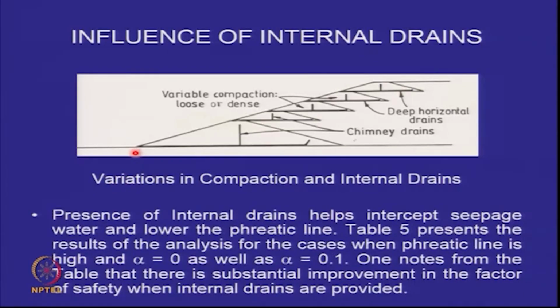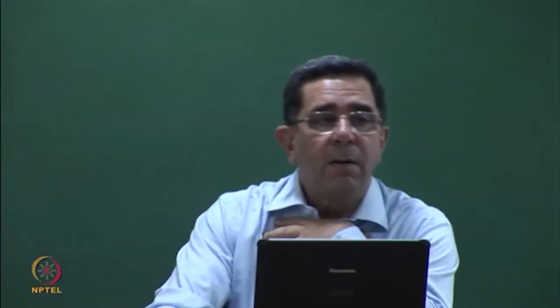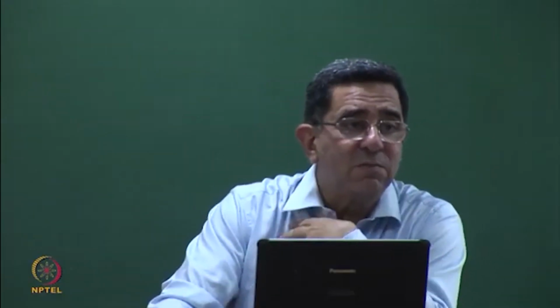Now what we do is we install internal drains. There are two options. I can install an internal drain like this, a chimney drain at the midpoint of the base, and another option is that I can take the drain even back deeper. The idea is that when the internal drain is in the form of a chimney drain, then your phreatic line will be joining the top of the chimney, whereas here it will be further back. So the phreatic line will become a little further away from the downstream slope.